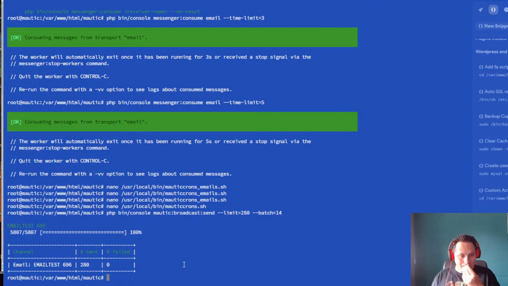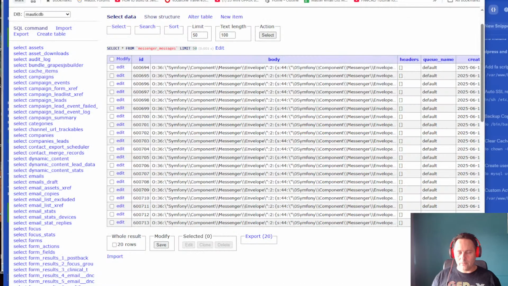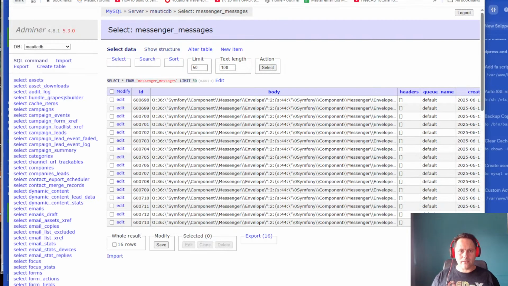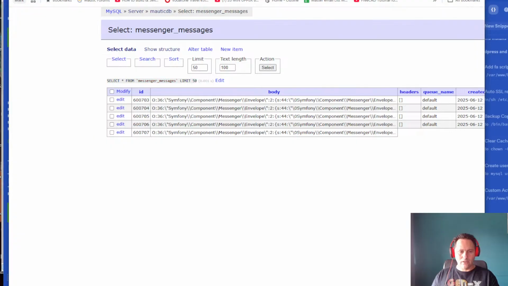And we can actually measure this. We can measure this different ways. We can set a time limit. And I say it will be around 20 seconds, approximately. So let's try that. I'm running this now for 20 seconds. And I can see the emails disappearing, nicely being sent out. Just refresh here. 16, 14, 13.